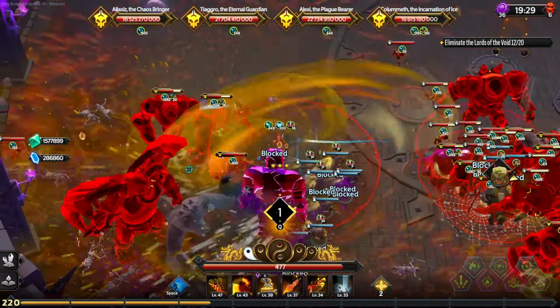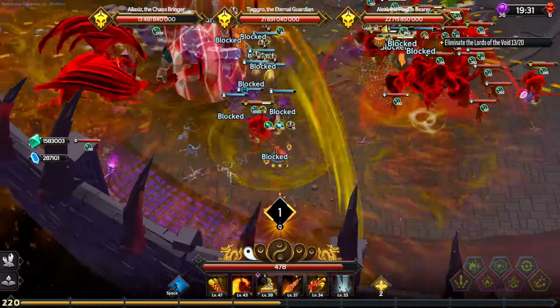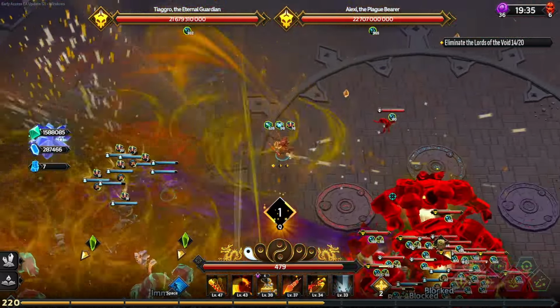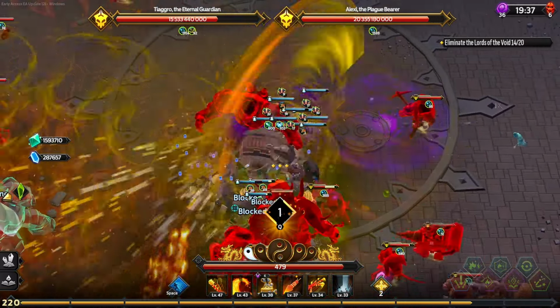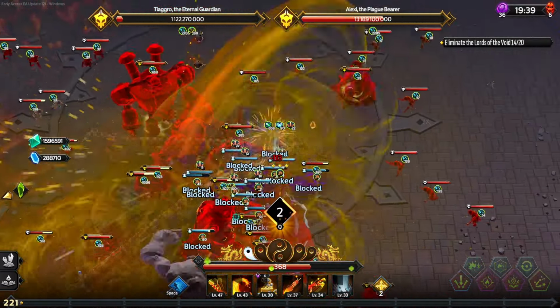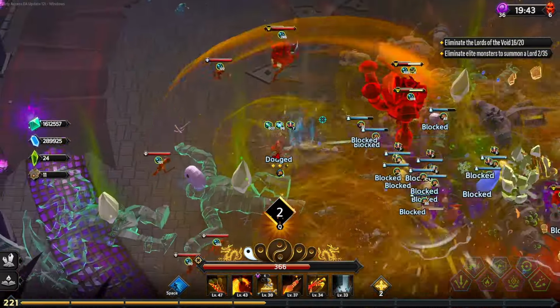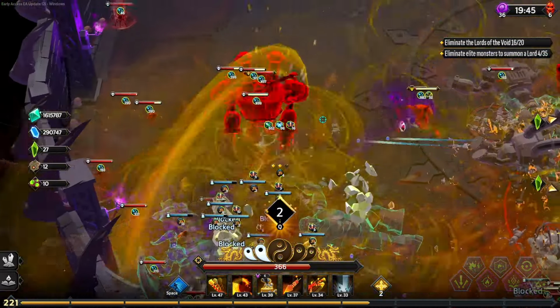But let's see. I don't even know who I'm hitting over here. There we go. We're hitting someone who's dead. So 4k stacks looks like I got there, which is a huge amount. Yeah, it looks like we get to about 4k and the boss just dies.